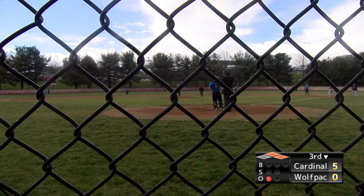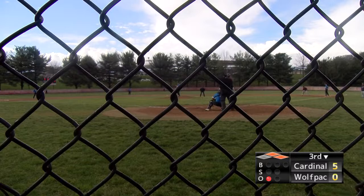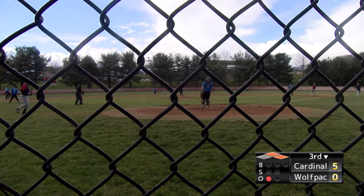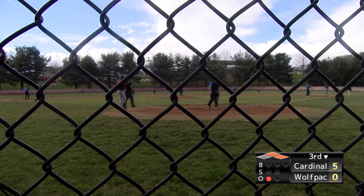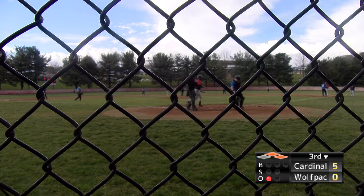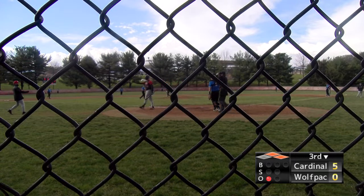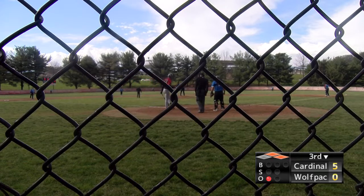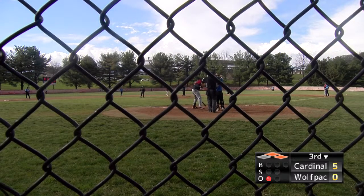Caleb Bailey up next for Catonsville. So we've made a full circle through the entire lineup, and looks like the Cardinals are content with trying to do it again. Just like that, Bailey smacks that one into right center field. It's a single for Caleb Bailey, and we've got 2 on, as Josh Martinez is up next for Catonsville. Probably the craziest thing about this entire inning has been that Catonsville's had 2 outs for the majority of this inning, and have somehow managed to just pour it on no matter what. They got to 2 outs and they started scoring like crazy.